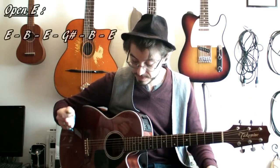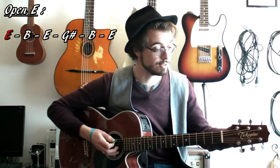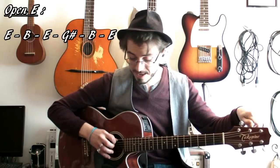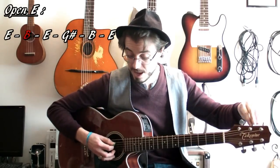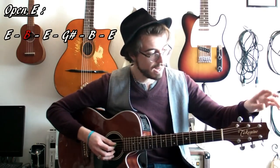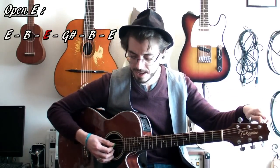So, about this open E tuning, I've got myself in the standard one, and we're going to do it together. This string is an E most of the time. We'll keep this one as an E, because this is an open E. This string is actually an A, and we'll need a B, so we're going to tune it up to the B. Going up again, and we've got a B. Then we'll need an E, most of the time this is a D, so same thing, tune up, and I've got an E.